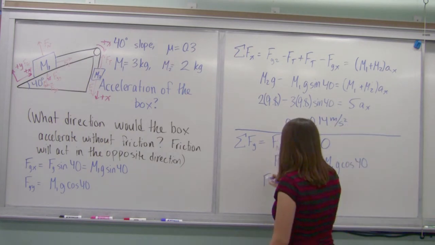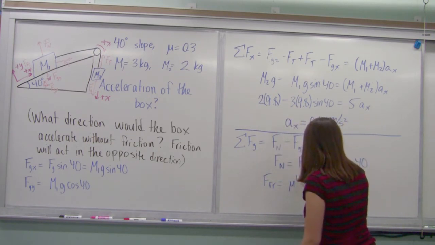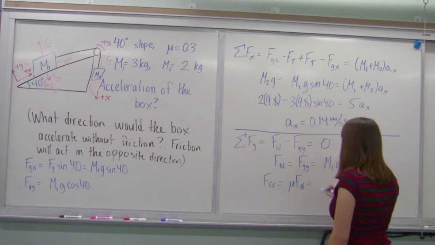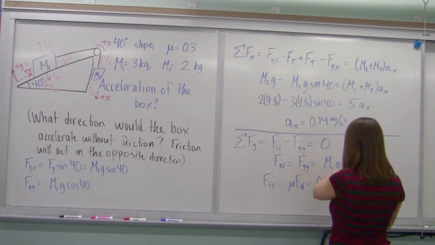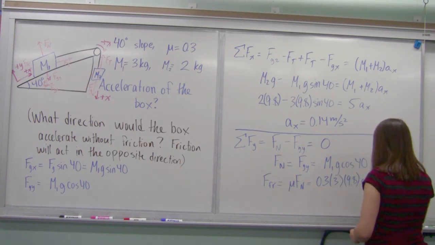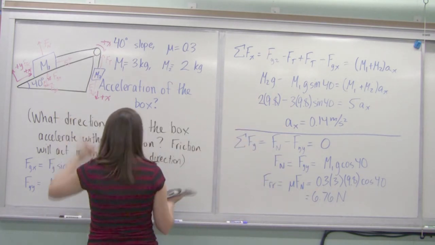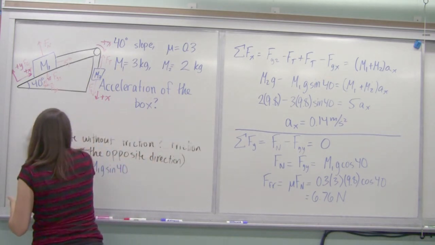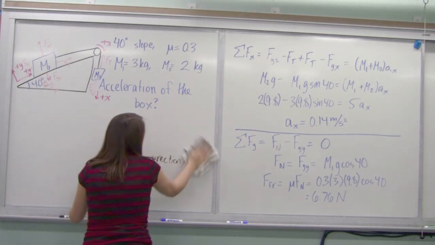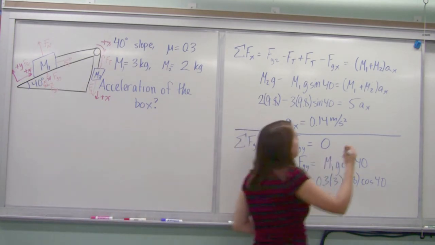That means the force of friction is going to be mu times the normal force. So that'll be 0.3 times, normal force is here, m1 is 3, we have 9.8, and we have cosine 40. Okay, so now I have the force of friction and I have all the other forces acting. We know the direction of the force of friction, so we can actually add up what the acceleration would be. I'm reminding you that this would be the acceleration without friction. I will come back and label it.